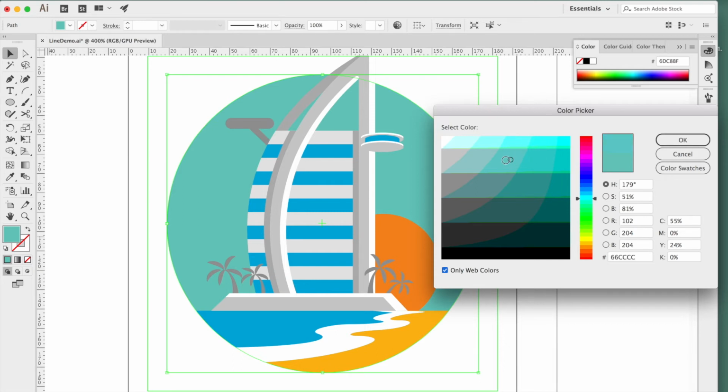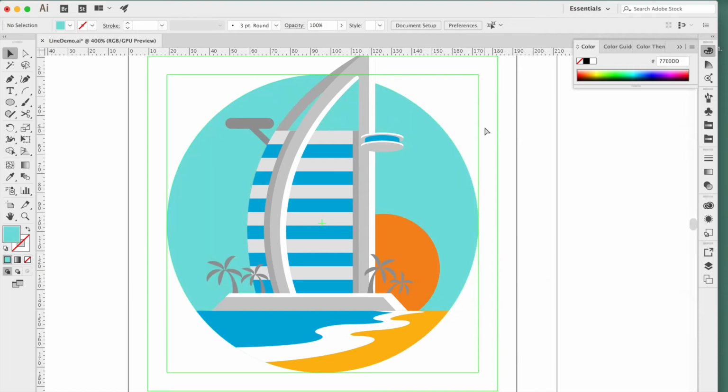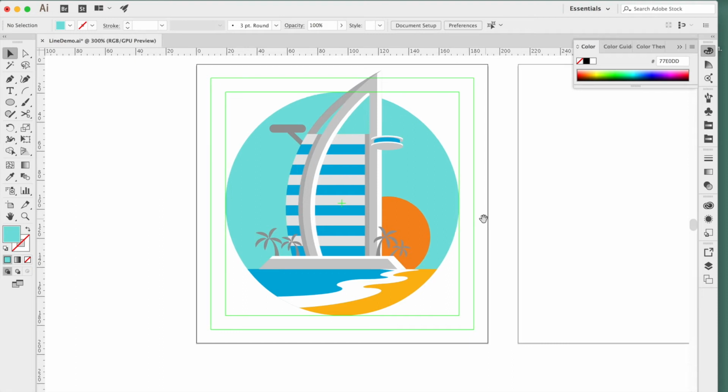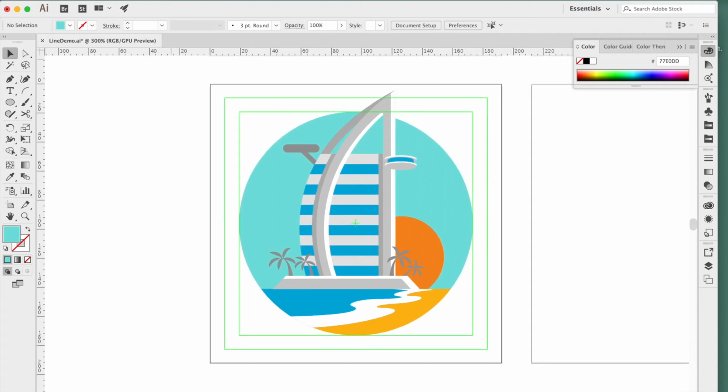This isn't always the most accurate, but it gives you a good idea. I'm going to go ahead and turn that off because we're not going to limit ourselves too much. So I'll say OK, and I just like the contrast on that a little bit better than what we had before. All right, that's looking pretty good. So at this point, you'd want to save. So I'll hit Command S and make sure that I save this file.